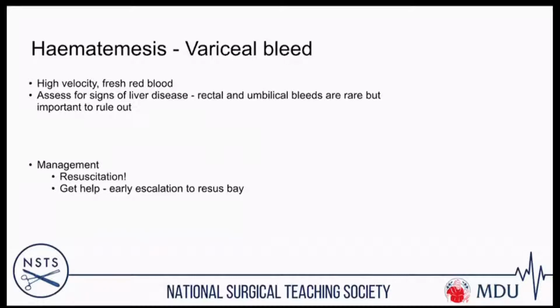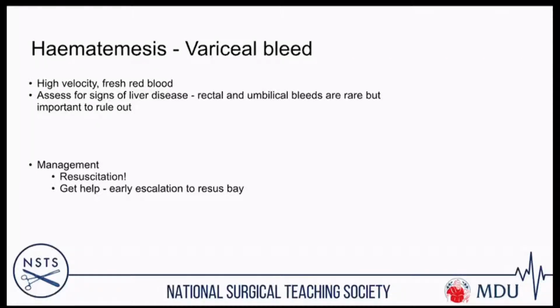And it's very important to examine these guys fully. I mean, yeah, he's got loads of blood coming from the mouth, but you need to make sure you're not missing anything else. So full exam without compromising the patient. In this history, whether or not he keeps birds or parrots and might have interstitial pneumonitis is probably unlikely to be useful, but make sure that you dot all the I's and cross all the T's, but quickly. But in this guy who's bleeding a lot, it's important to resuscitate him early.